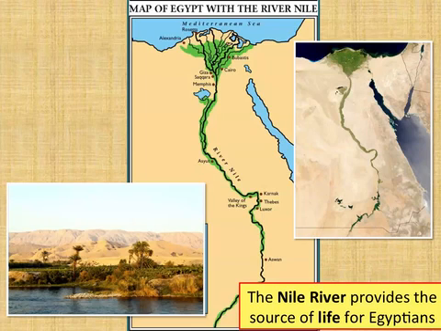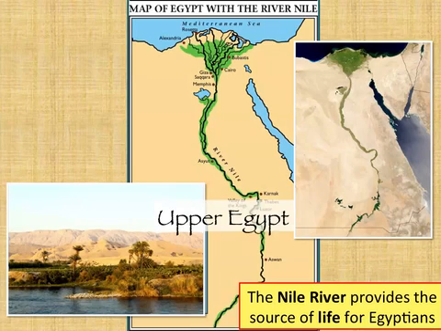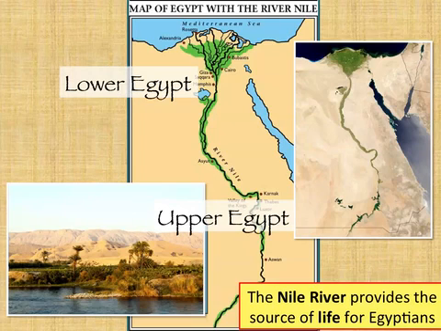The predictable flooding and controlled irrigation of the fertile valley produced surplus crops, which supported a more dense population and social development and culture. Additionally, the Egyptian portion of the Nile runs from south to north, emptying out into the Mediterranean Sea. Because of this northward flow, ancient Egypt's two parts were divided up into Upper Egypt in the south and Lower Egypt in the north. Originally, Upper and Lower Egypt were divided, each ruled by different kings.